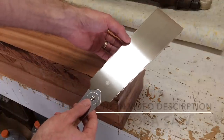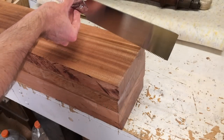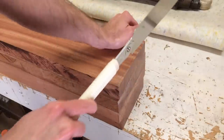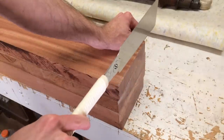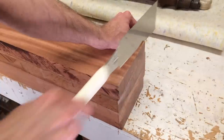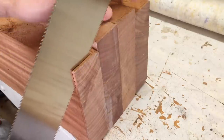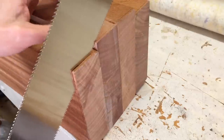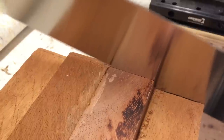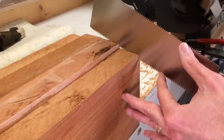This Japanese saw has got teeth that are larger on this side and smaller on this side. And this is intended for ripping, which would be cutting with the grain. And this is for cross cutting. So you have two saws in one. Now I rolled the piece here to make sure that I'm following this line as well, because I need to make sure it's following the lines on both sides to make sure I get a straight cut. With this line set here, I can now work down the front edge to make sure I've got a nice square cut.